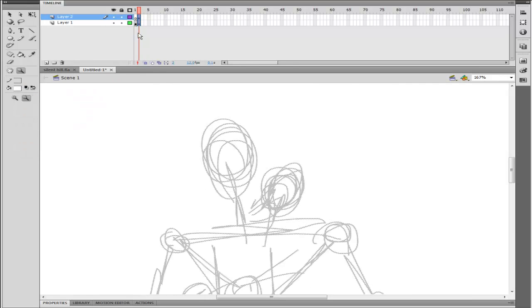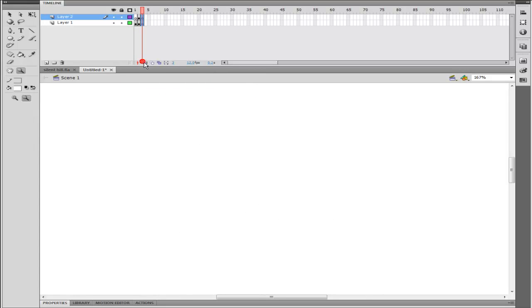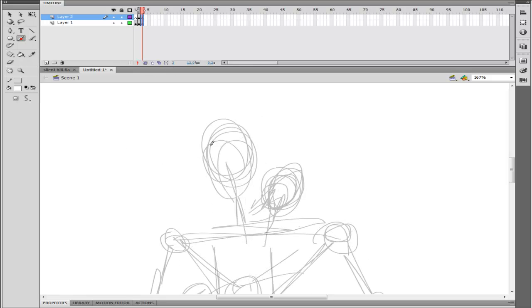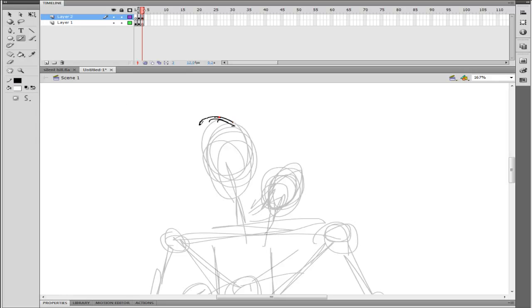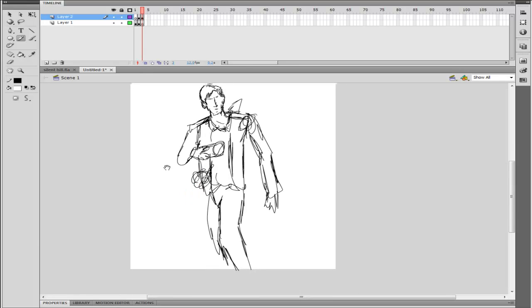I could do it like that, or another way to do it is to do onion skin. I'm actually going to do onion skin this time around. Do one frame back. I have to work in the black color. Start sketching more of how the actual character is going to look. So this is kind of the gist of what I want it to look like.